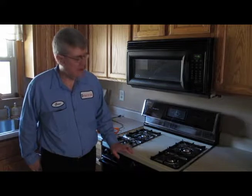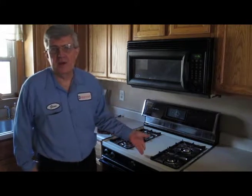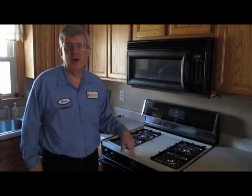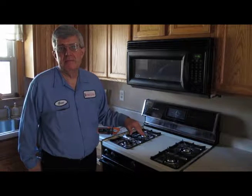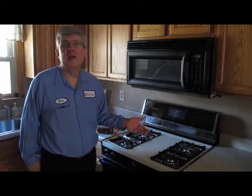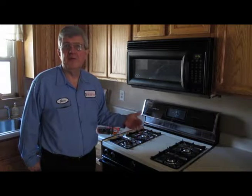For example, when you cook a cake, most people cook it at 350. So you take your knob here — your thermostat — you turn it on at 350 and then the burner comes on. This is a gas stove. If you have an electric stove, an electric bake element will come on, but this is a gas stove. So your burner comes on, heats the oven up to 350 and then shuts off. Then the temperature drops down to say 340-330, the thermostat turns the burner back on, comes back to 350, and it cycles on and off and continues that cycle until your food is done.